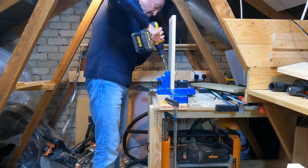So I think to join them together, I'm just going to use pocket hole screws, as it's a prototype. If I make one of these from hardwood, because I've got some oak, I'll probably use dovetails and maybe some through tenons, but just to get the geometry right and see if the whole thing works, I think we'll just pocket hole screw it together.